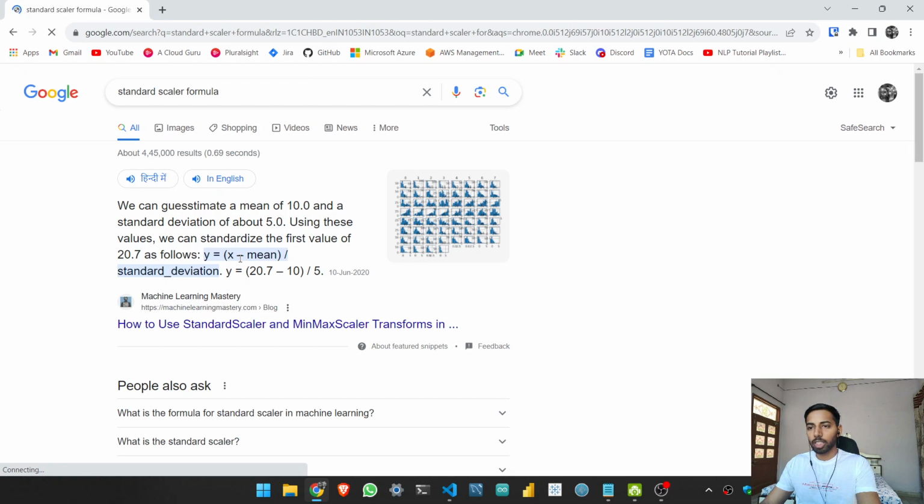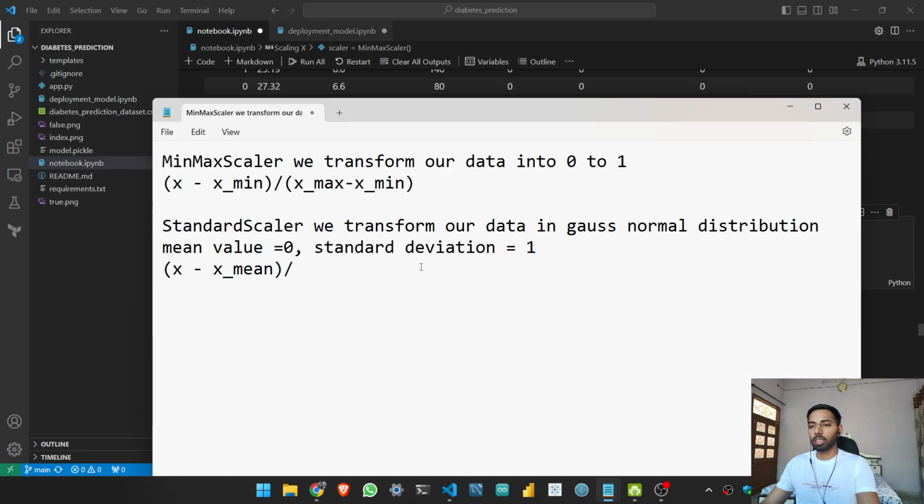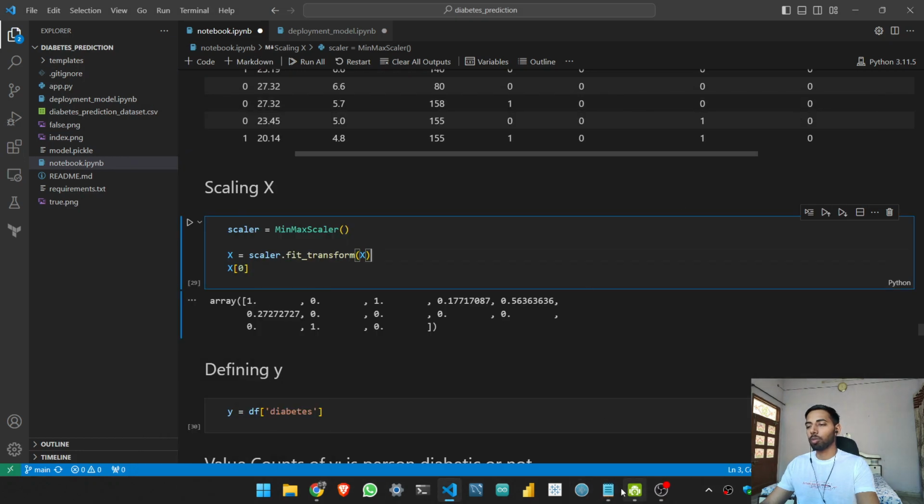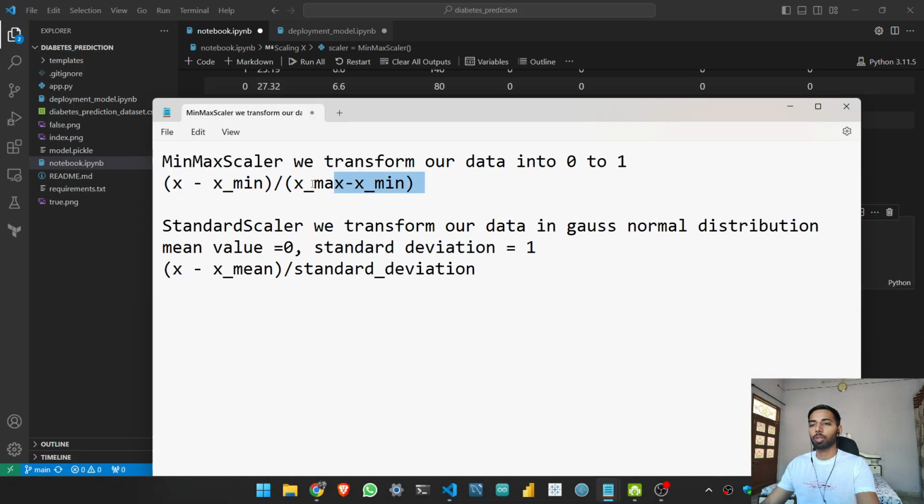Here is x minus mean divided by standard deviation, so we have to divide this by standard deviation. But in this case we are using min-max scaler.